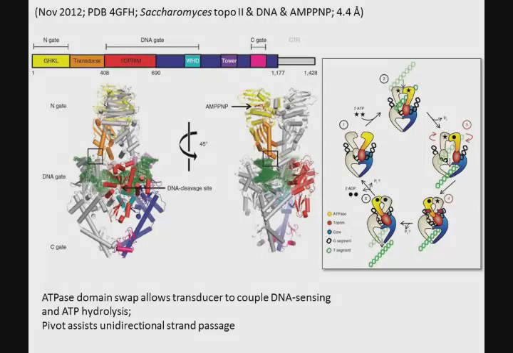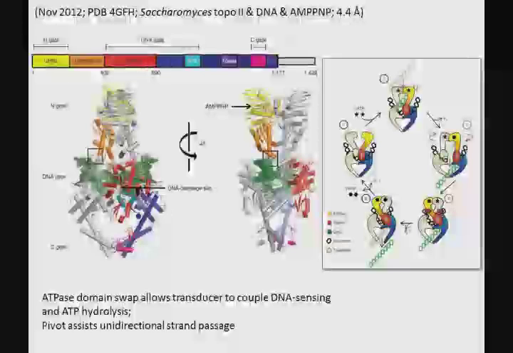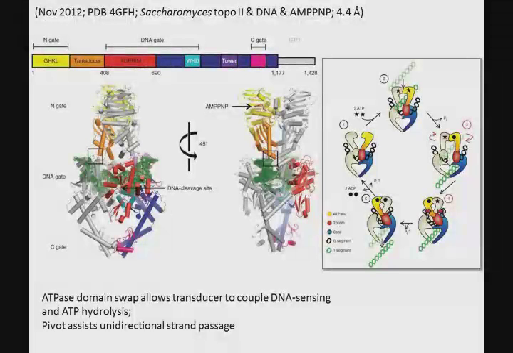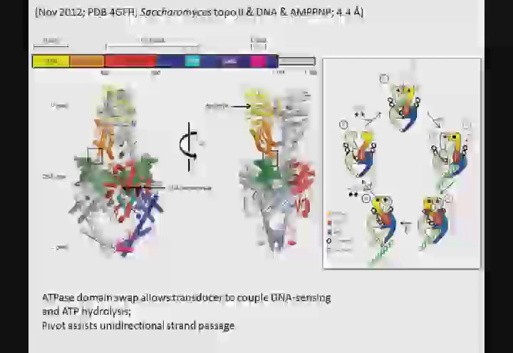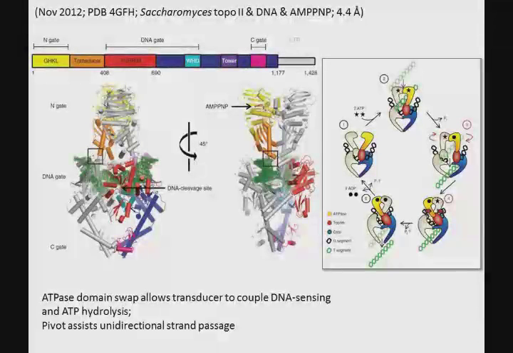So why did we see a domain swap in gyrase topoisomerase? It's really quite cool. You need the domain swap to drive the unidirectionality of the machinery. If you don't do that, then the DNA can move backwards, right? So what do I mean by that? They've annoyingly coloured the two pieces of DNA opposite to what we did in the other slides. But anyway, you bind your first piece, you bend it, you then bind your second piece and you close the top end gate over it.